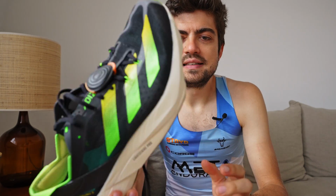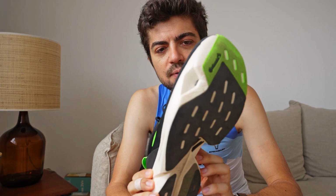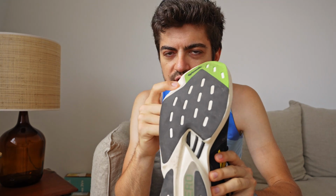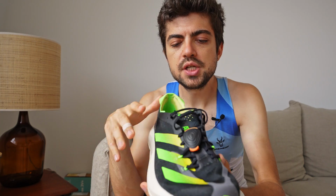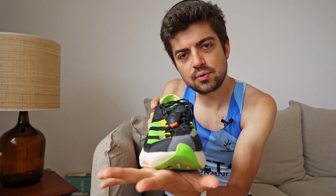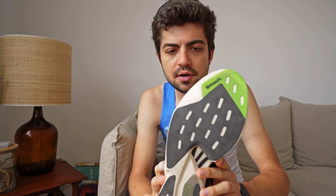And last but not least, this cutout in the forefoot here, I think is a nice addition because you can feel it actually, and especially for me, pushing on the outside lateral side of the forefoot here when I'm pushing off, I could feel it, and it made the shoe quite snappier, if that makes sense, because it's like falling off a cliff. You just push because of that void area underneath you, and you sort of push, if that makes sense. So this is a nice addition.